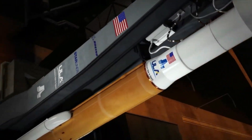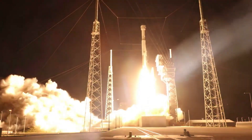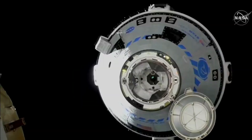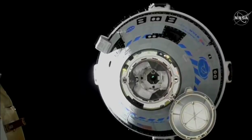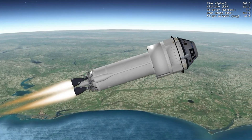For over a decade now, the Boeing Starliner spacecraft has been under development, going through testing, and performed two uncrewed orbital test flights, all in hopes of achieving certification from NASA to begin participating in consistent crewed missions. While the two past test launches each had their own respective complications, both Boeing and NASA are confident that the spacecraft is now ready for humans.